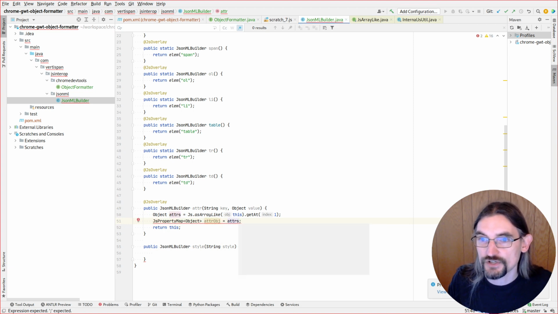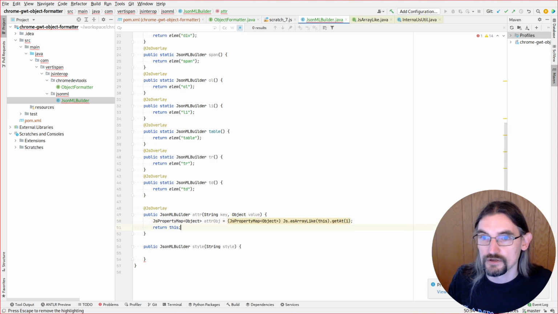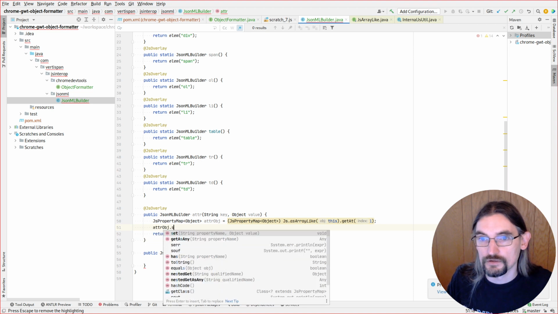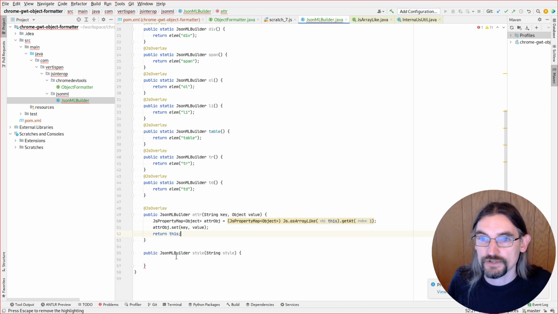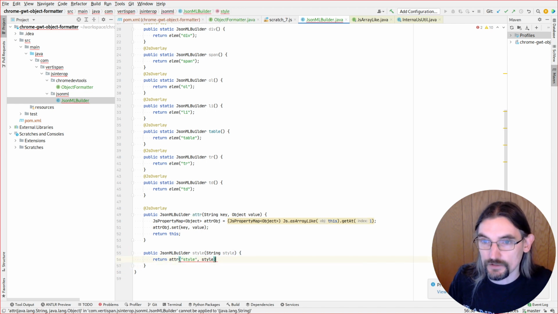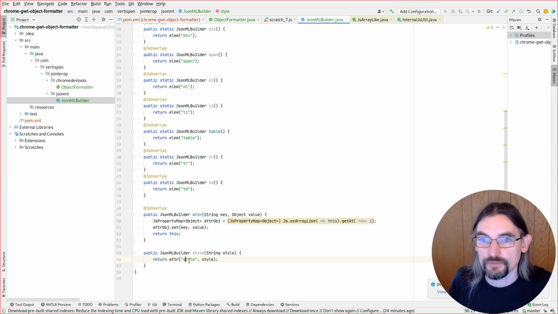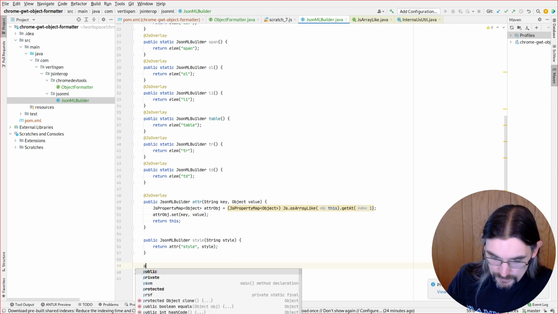Just going to have IntelliJ write some code for me. Set key value. Okay, and then we return this. Okay, so now we can do return attr style. And so we've just replaced that style string with something else. And then we need an append child.